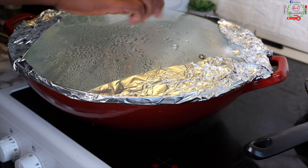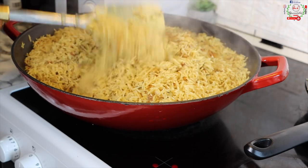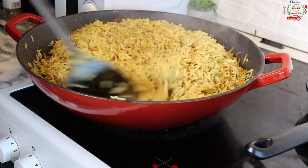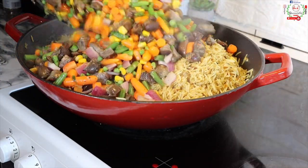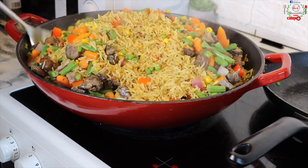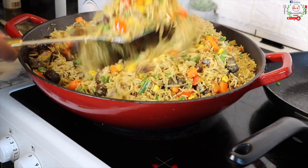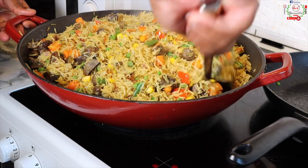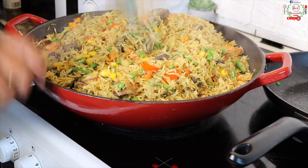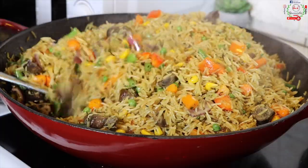Back to the rice — about 30 to 35 minutes later the rice is ready, very fluffy and exceptionally delicious. You can even eat the rice as-is, but I'm going to incorporate the fried vegetables and fry the rice for exactly 10 good minutes. This is the secret to a perfectly fried rice — the longer you fry it, the better. After 10 minutes the rice looks gorgeous.